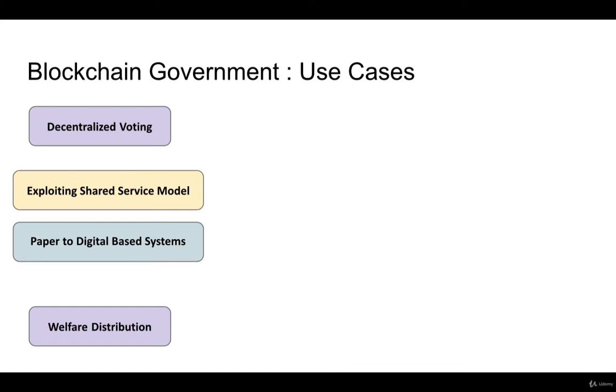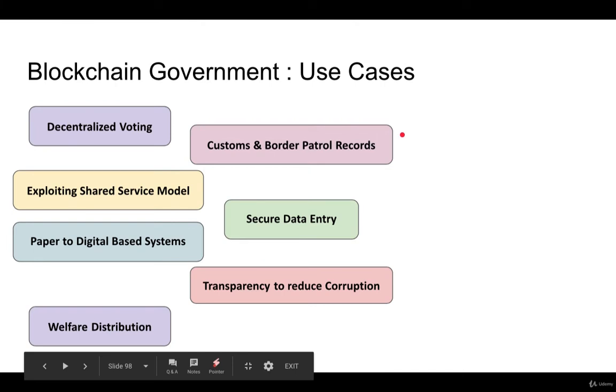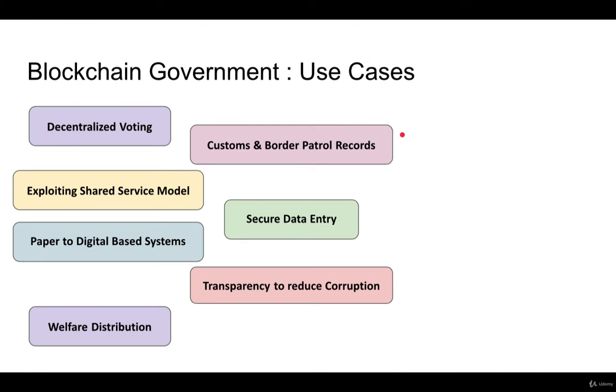So after looking at these use cases, we have another set of use cases, the first one being customs and border patrol records. These are very crucial for countries to maintain their security, and there is a lot of people and goods which flow through the borders, and there is a very urgent need to ensure that customs activities among various countries happen in a transparent manner. If at one point you have somebody who's corrupt, it's possible for particular activities to cause harm to the nation or to the people involved.